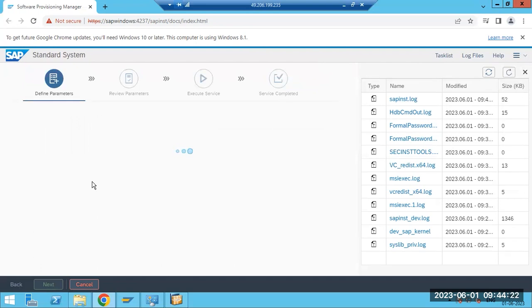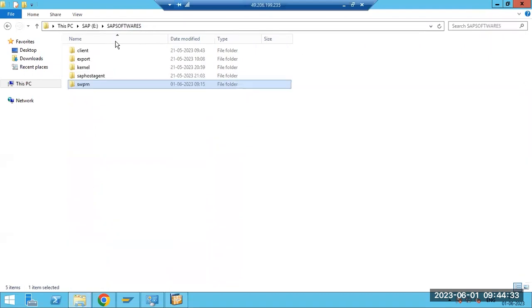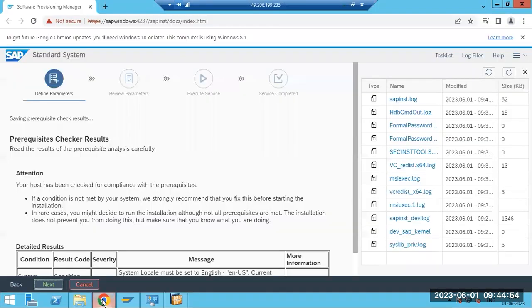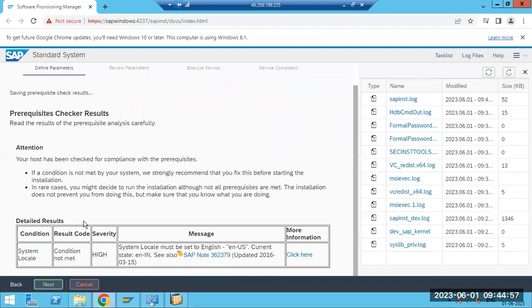What if any package is corrupted? Then again we need to re-download. There is only one option. Suppose sometimes we downloaded it 2 days back, and in between someone deleted something. SWPM will tell you that this patch, the software, got corrupted, manually tampered by someone, you cannot use this one, please download the new patch, meaning new software, again re-download, and place this folder. Until then it won't go to the next step. We face these issues actually.